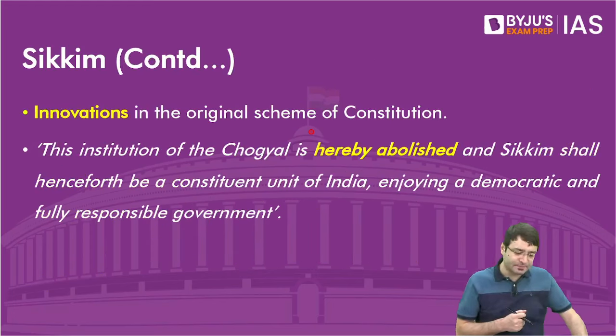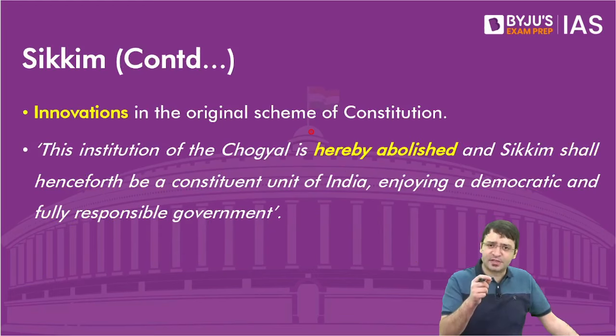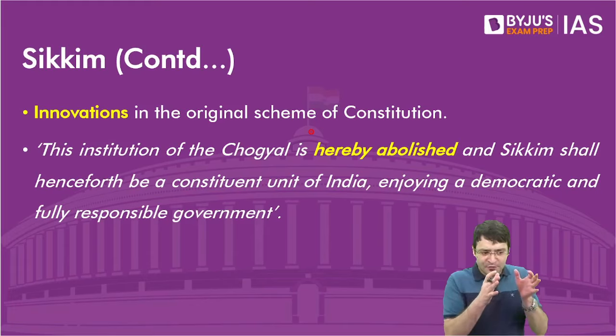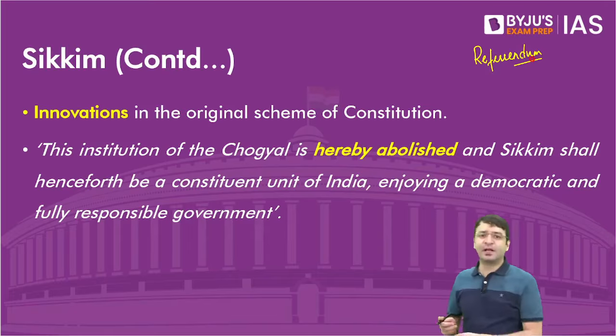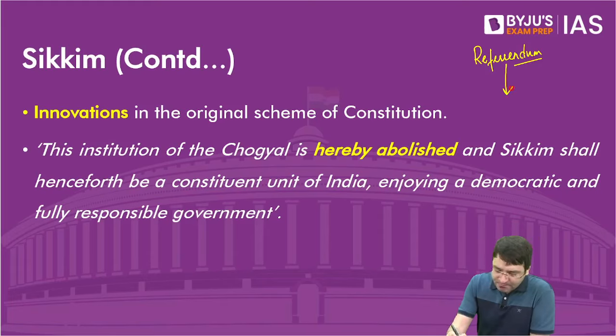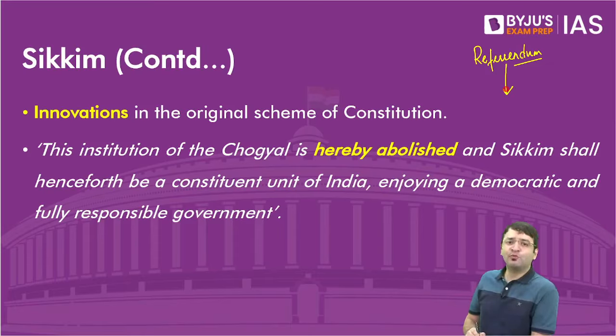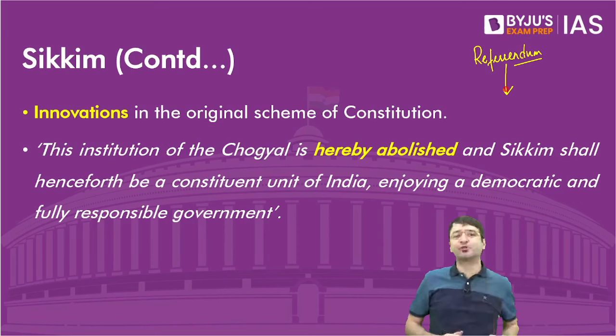But then very next year, in 1975, there were a series of protests again in Sikkim, and now the people of Sikkim participated in a referendum. What is the referendum? Now the government of Sikkim is referring a matter to the people of Sikkim. What do you want? Do you want complete integration with India? And at the same time, we will dissolve the institution of monarchy. We will abolish the institution of monarchy.